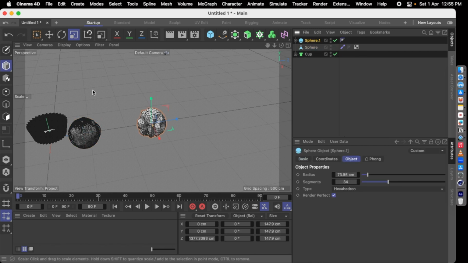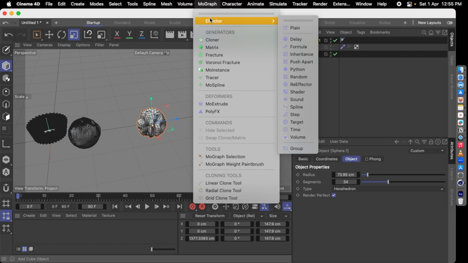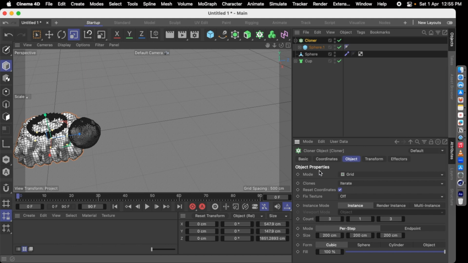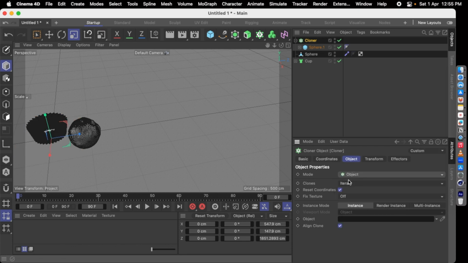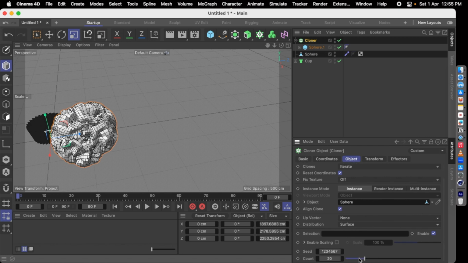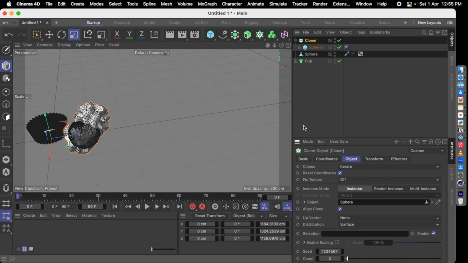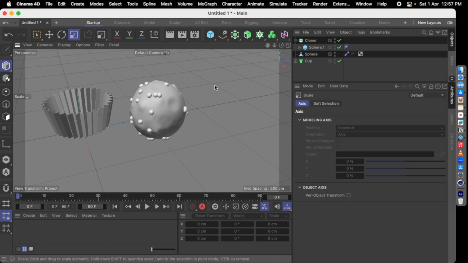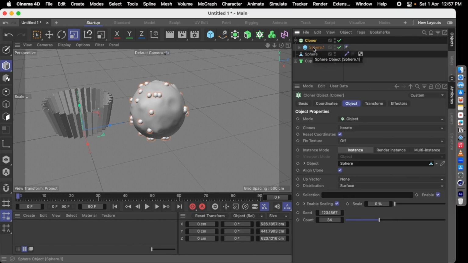What we are going to do is select this, and we are going to clone this. So we'll go to MoGraph and cloner, and add this sphere into the cloner. So we have the cloning right here. Let's go to the cloner, and we want this to be on the surface of our chocolate. So we're going to change it to the object, and take the sphere as our object. So this is now in our object. We'll reduce the count of it. We'll also reduce the scale of it. We can adjust the scale by changing the scale of the sphere right here. Let's turn it back like this. Okay, so we have this.